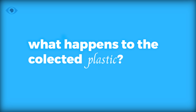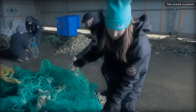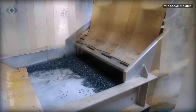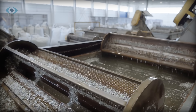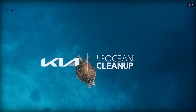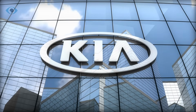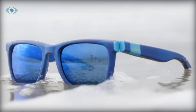Once the plastic is brought back to shore, it's sorted into categories such as ropes, nets, and larger solid pieces. Local recycling organizations then process and recycle the material. Some of the plastic is pelletized and reused to create new products. In an exciting development, automaker Kia has partnered with the Ocean Cleanup to incorporate recycled plastic into the production of its future electric vehicles, highlighting the potential for reclaimed ocean plastic to find new life in sustainable products.